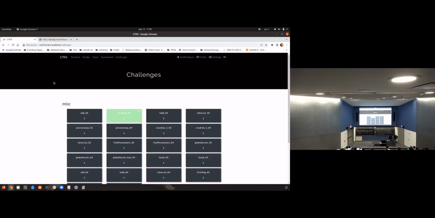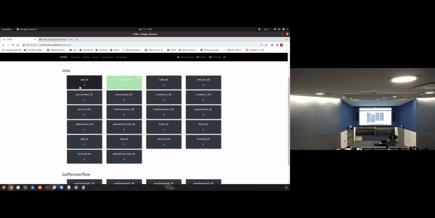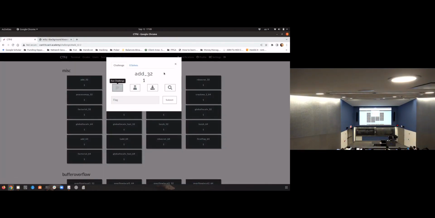So this is our platform. We just run any challenge. It doesn't really matter here. For those who do not understand how we run this challenge, you click the challenge, you click Run Challenge. What happens when you click this is, under the hood, we create a Docker image specifically for you. Well, you can SSH into that Docker image, but you don't have to, okay?